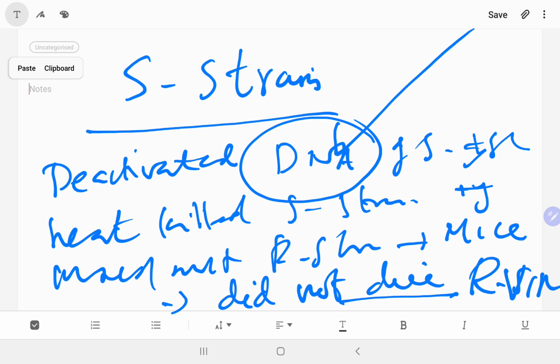How did they prove it? In a very simple way, let me tell you. When they mixed heat killed S strain, in which protein was deactivated, with R strain and injected into the mice, the mice died even though protein is deactivated. It means that protein is not the one that transferred from S strain to R strain to make R strain virulent. There's something else, that is the DNA. To confirm it, they deactivated DNA in the second experiment, and the same heat killed strain mixed with R strain did not kill the mice, which means that DNA is the transforming principle. Because the DNA is deactivated, it could not make the R strain virulent to kill the mice. So DNA is the transforming principle, which clearly says that DNA is the genetic material.